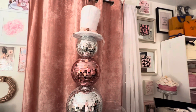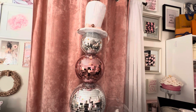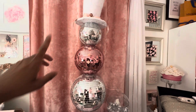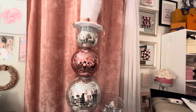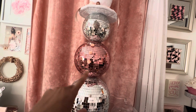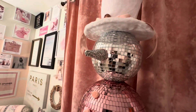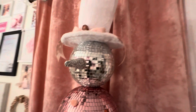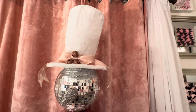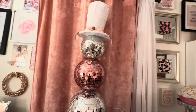My last big project was the snowman and I'm very proud of the way he came out. I put my mind into making him completely different from what I had seen on the internet — there's a lady online whose snowman is completely silver, but since my room is pink I did his middle body in rose gold pink, his nose as a diamond nose instead of a carrot, his hat with some pink and some bills, and his bottom with lights. He's one of my bigger projects.